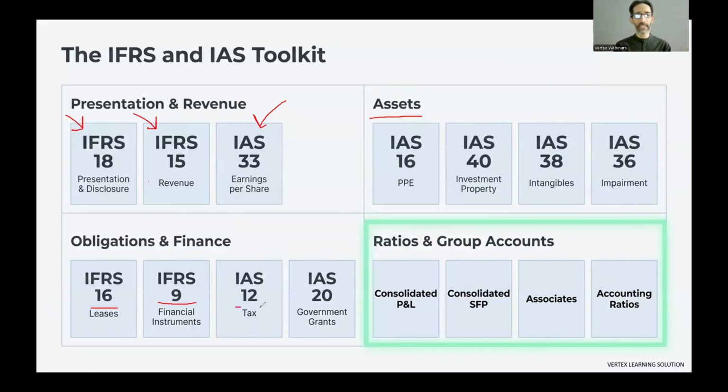I must say that as a tutor, now I feel that I have made it very easy for my students. When they attend the sessions and watch the video content that is available, they should be grateful that during their time, it is so easy. Honestly, IAS 12, like the taxation, the temporary differences, and all those complications, would be made very easy. We have designed things in a way that you just have to put things in a proper order and you're just fine. But this is also a very important standard.